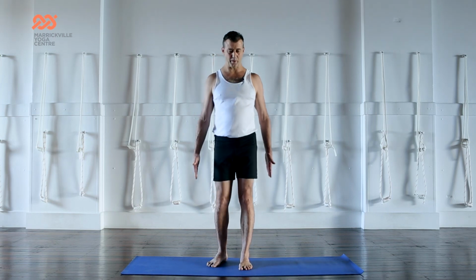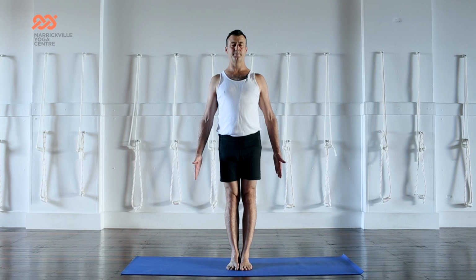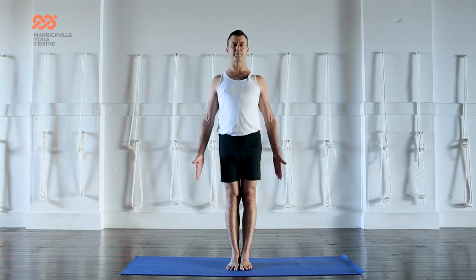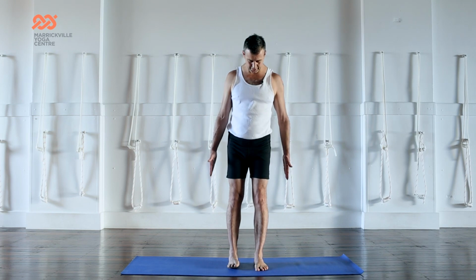Now I'm going to ask you to do one more thing here. In Tadasana, close your eyes. Close your eyes and notice the movement. Notice how your weight shifts. It moves from one leg to the other leg. Let your eyes open. Now you're going to step your feet again hip width apart.